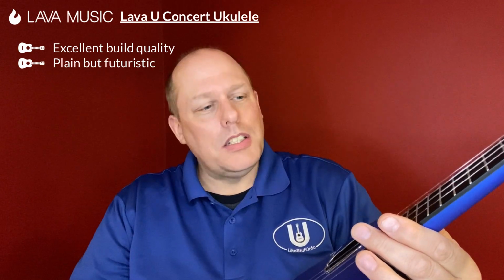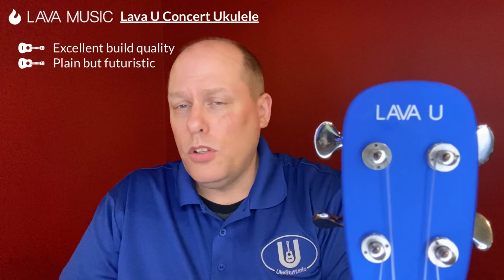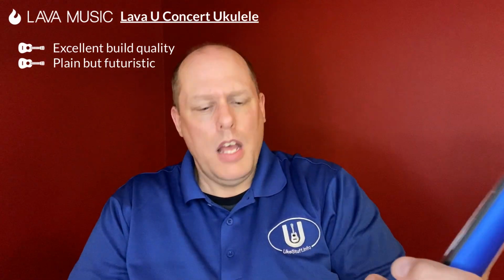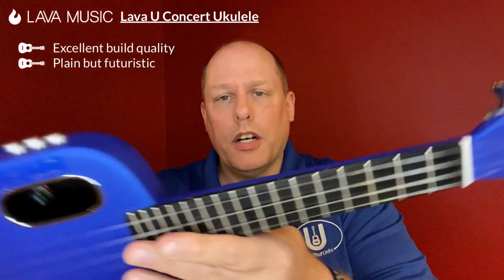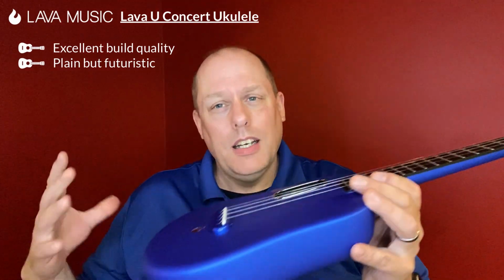Truly, when it comes to looks, there are only two things I don't like about it. First of all, it says Lava U in a very plain print. It would have been cool if that Lava U could have been reflective, like the bottom or something. I don't even know if it needed it, to be honest with you, because you've got the Lava logo there. The other thing I don't like about it, and this shows my own playing, is that when I'm playing occasionally, I like to see the fretboard markers. And there are no front-facing fretboard markers. There are side markers, but just not on the front. So in terms of appearance, I think it looks pretty good.